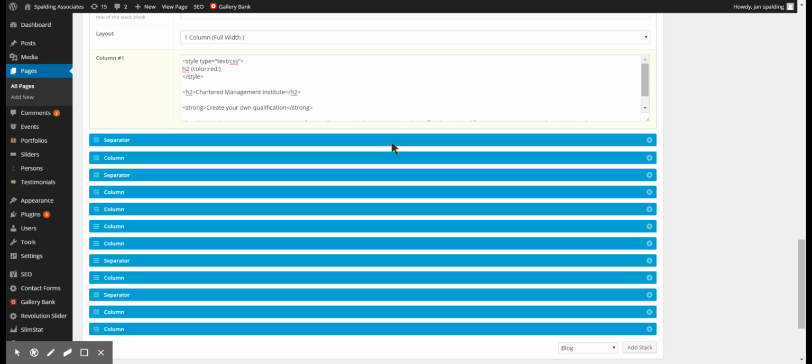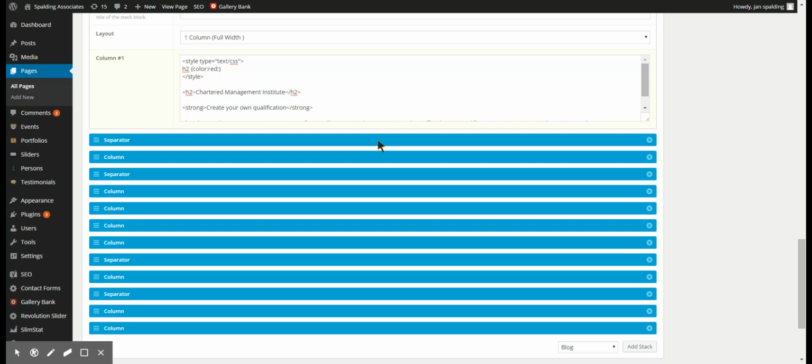So for example, here, really all we have are a series of columns, and a separator is simply a line that breaks between the different columns that we have. You're able to do that in HTML as well, but for this particular page and for a majority of the website, I would have selected a separator, which once again is just a line.